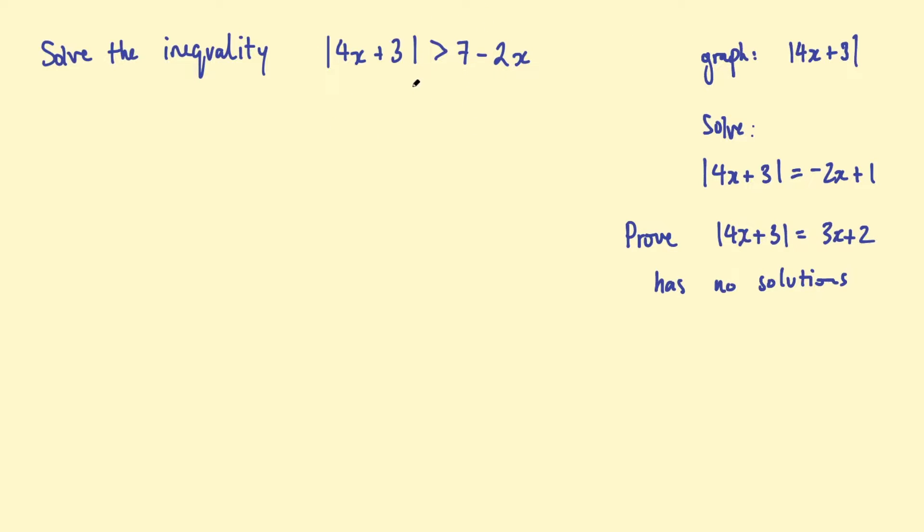let's get on with this inequality first. So, there are two possibilities here. You could have this value in here, the 4x plus 3, being a positive value. So, in that case, you would just have 4x plus 3 greater than 7 take 2x. Or you could have some negative values. So, for example, if x was negative 1, you would get negative 4 plus 3, which is negative 1, but you're taking the absolute value of that, so then it would be positive 1. So, when we're removing those absolute value symbols, because that's what we have to do in order to find the values of x, we would have some negative value on the left-hand side here. So, negative 4x plus 3 greater than 7 take 2x. So, there's two possibilities you need to consider, the positive one and the negative one.